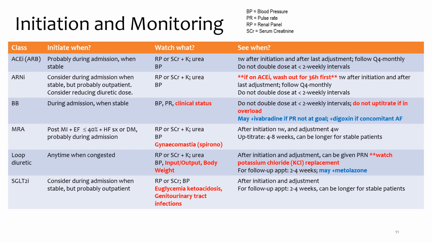So remember, whenever you see people use loop diuretics or metolazone or both together, you may need to keep an eye on the potassium, because you might need to replace potassium with potassium chloride. You would be able to see in practice that there are potassium chloride tablets that we commonly give to patients when we give them loop diuretics. Be careful if patients are renally impaired, because they cannot clear potassium as well, and therefore we may not be as aggressive in replacing potassium as in a normal individual.